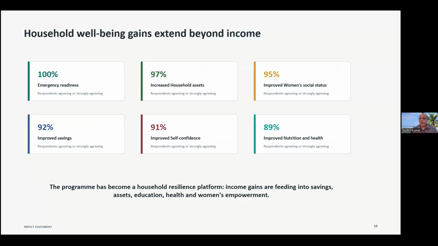Now we moved to household well-being. We said that this 100% is not correct, I need to check, but on household assets, people have felt that they have increased. There's improved self-confidence, savings have increased, improved nutrition and health, and emergency readiness, I mean, the capability to be ready for an emergency situation. Financial capability has increased. This 100% is wrongly reported, but these are beyond economic indicators in terms of income and finances. These are beyond, at the household level, how this income has translated into the well-being of the family. So we've tried to capture that, and it signifies household resilience towards economic shocks.